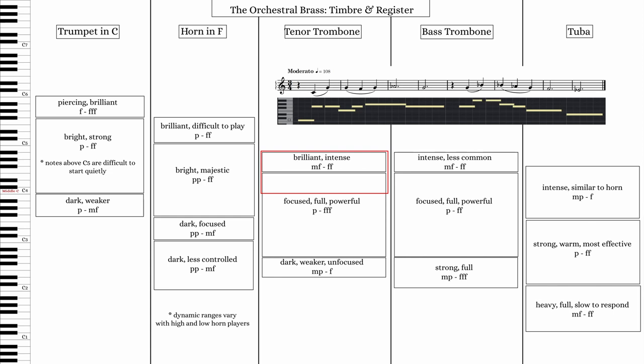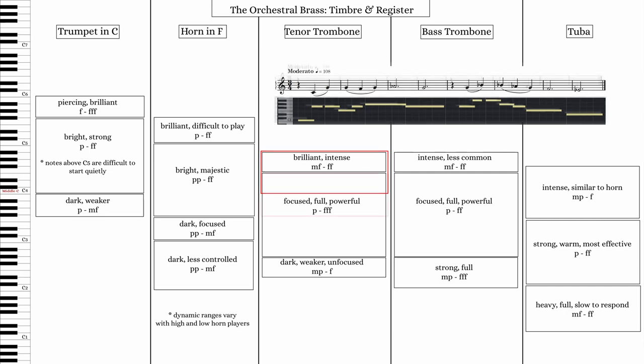Again, it's a bit strained as we're approaching the highest notes recommended for orchestral writing. Though to be clear, professional and advanced tenor trombonists make this register sound great, and can even go higher than this. But when writing orchestral parts, this melody does in fact sit at the very highest part of the range, and you have to ask yourself if there are better options, like horns or trumpets.